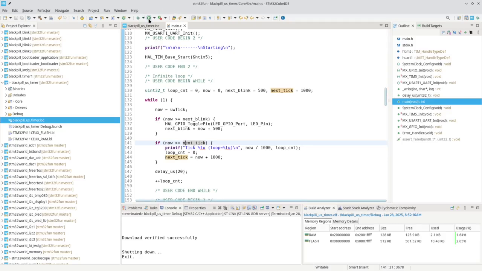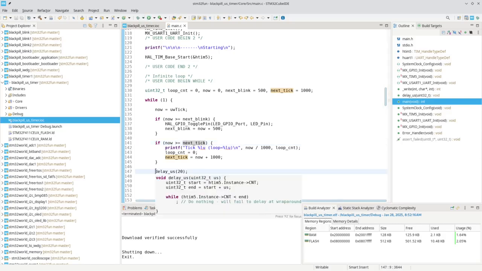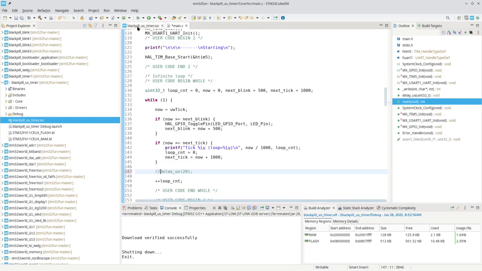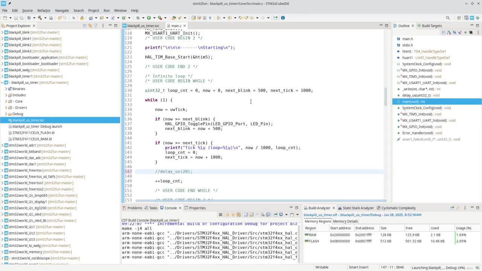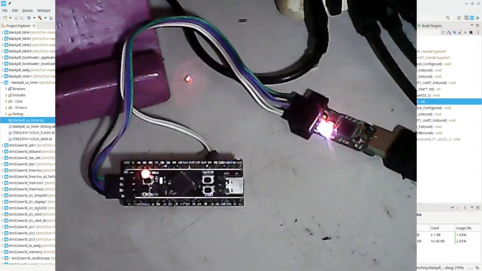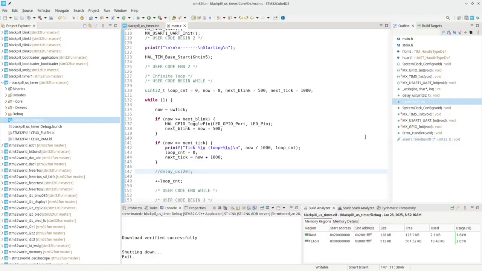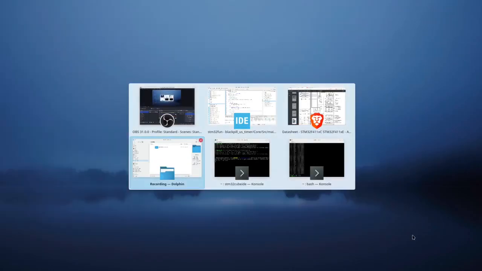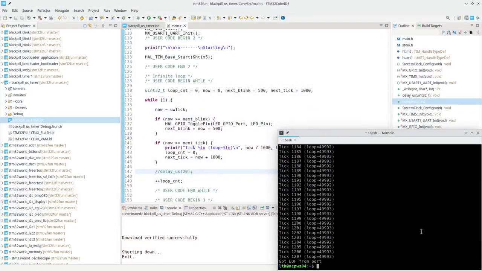So let's try it. Let's just try to run it and look at the device. There we go, and it flashes the LED, so it is running. And let's look at the serial output.